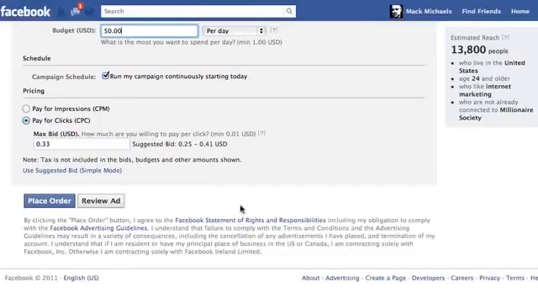What that means is that when you are doing your ads, you'll notice it's preset to CPC. The reason it's preset to CPC, which is cost per click, is because they make more money doing CPC. But if you choose CPM, you're actually going to pay way less.